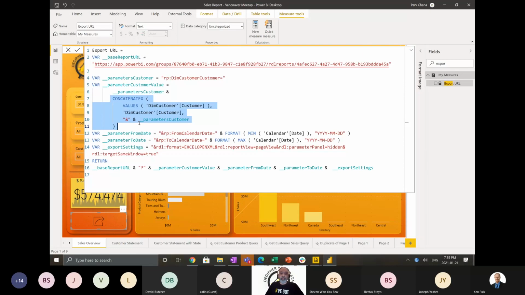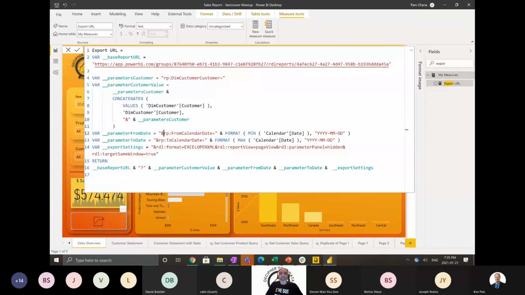So I was passing like 4 or 5 customers to it, and it was only giving me the one. It was not giving an error, but it was showing me only the first customer's report. And it turned out to be because the multiple selection has to be selected on the parameter side in the Power BI paginated report. So that's what I'm doing here, building that parameter value.